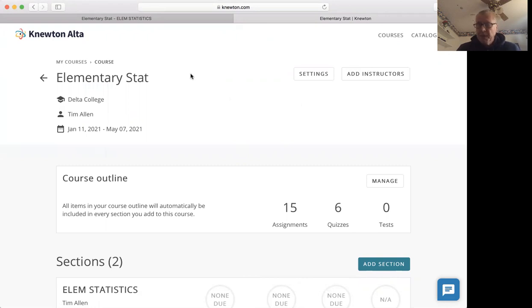Now, the other thing is, if you ever have any questions about Newton software or you're having problems with it, hit that key right there, this little dialog box, because that sets you up with a Newton software person that will help answer your questions. And they're usually very good at helping you out with that. Okay, so let's go back.